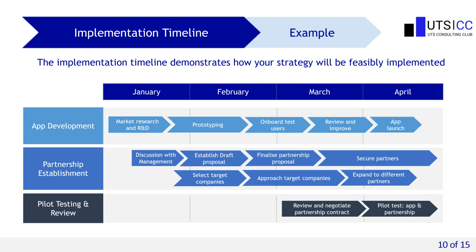Judges look out for timelines that account for any potential external factors that may influence the implementation and its timeline. This could include business hibernation due to COVID or an online rollout of the product to adapt to social distancing measures. Additionally, judges appreciate timelines that account for evaluations and refinements. This accounts for an opportunity for improvement for the strategy.